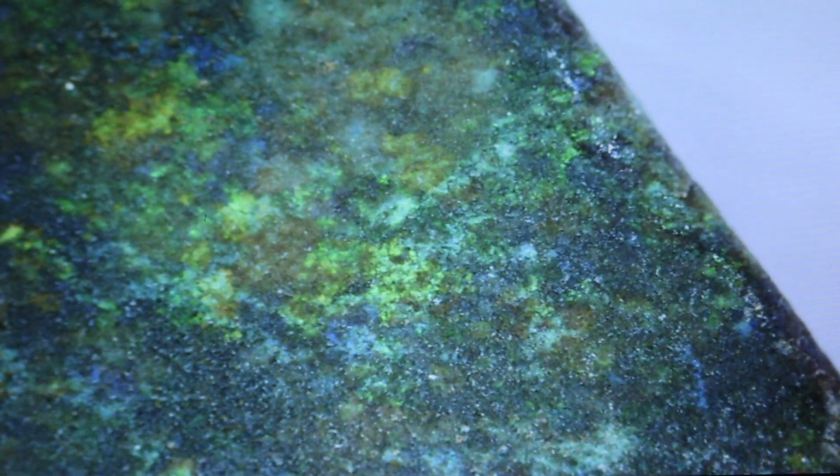So here's a chunk of treated Andamooka matrix. Unfortunately it's not polished or resin coated, so it doesn't look overly great like this, but you can see you get all of those little bits of opal, and I'm not even zoomed all the way in because then I can't reach my fingers in and rotate it like this. But you can see I'm going to be able to study a lot of really finer features.